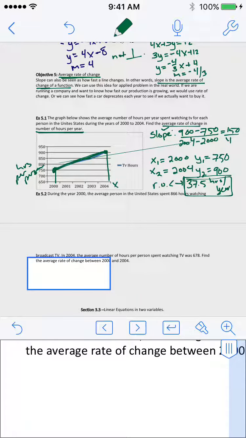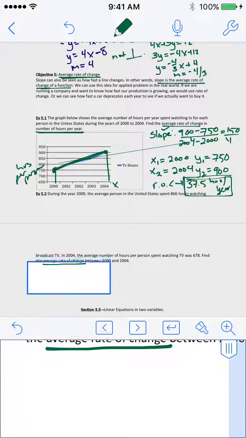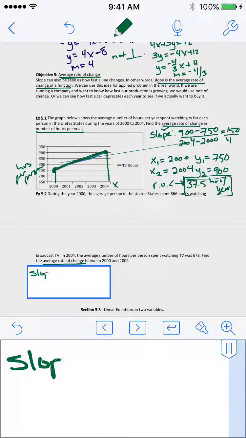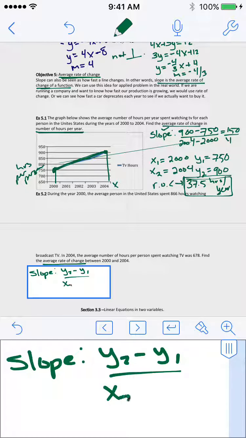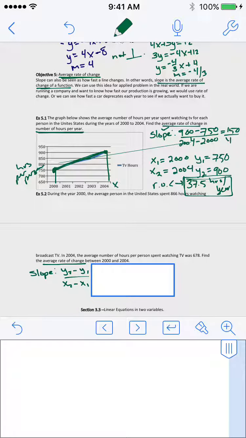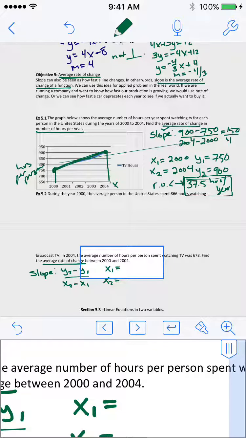So we still need our average rate of change, which is our slope. Therefore, we need a y2, a y1, an x2, and an x1 to be able to plug into this equation. All right, so let's think about that. What would x1 be? What would x2 be? Well, we can get that from two different places. The place you probably want to get it from, though, is the question.